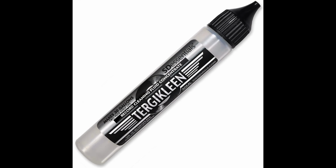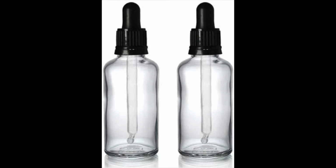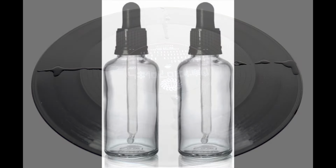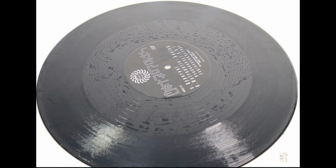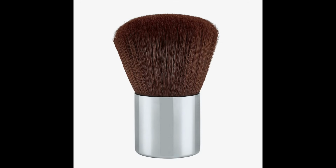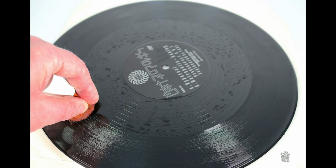So let's say I've just cleaned the record and the temperature's gone up a little bit. I grab a second record, and like the first one, what I do is this. If you look at the link, you'll see the whole process in gory detail. But just to paraphrase, I will pick up the dirty record to be cleaned. I will take a bottle of diluted surfactant, mixed already with glycol, shaken, not stirred, and I will take a pipette of all of that liquid, and I will spread that liquid all over the A side of an album, let's say. Then I will grab a kabuki brush, and I will use that kabuki brush on the surface of the vinyl in a spiral action, clockwise and then anti-clockwise.